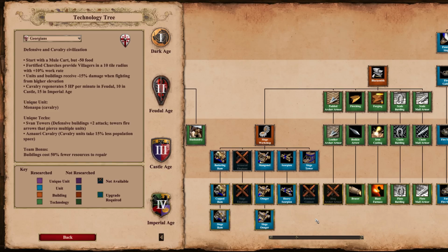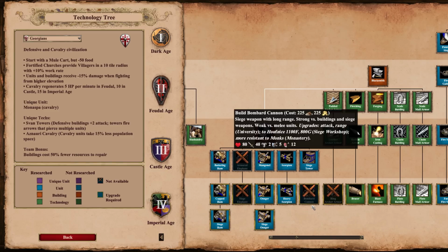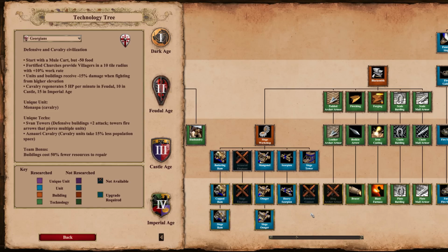And from a balance perspective, I'm actually really happy they don't get bombard cannon because as we established, they're already probably going to win the Trev v Treb war with the fewer repair cost bonus. So at least someone against the Georgians could be making bombard cannons in order to take out the Georgian Trebs, making things a little bit more even in the Castle v Castle war.